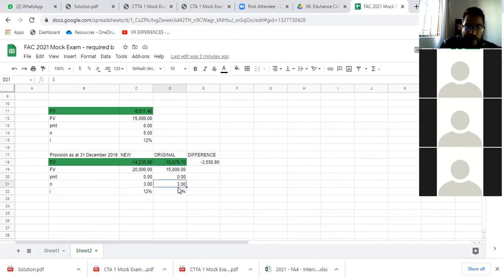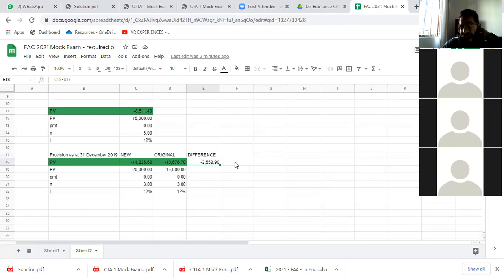You must use the 3 years. You're using the original information, but you're using the original information as at 31 December 2019. As at 31 December 2019, the remaining years is 3 years. Okay, because this thing started 1 January 2018. So what have passed? 31 December 2018 have passed. 31 December 2019 have passed. 2 years have passed. So how many years is remaining? 3 years. So we're using the original information, but you must update the remaining number of years. So the adjustment to the provision as well as to the PPE must be 3.5.